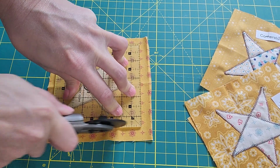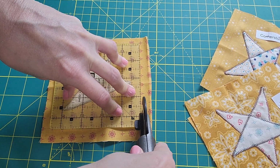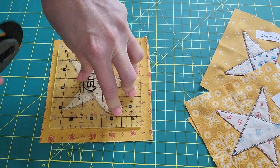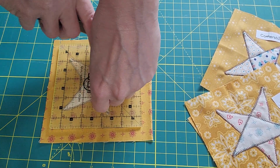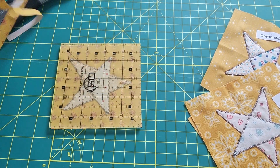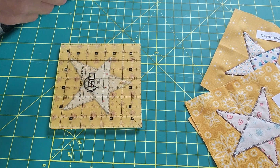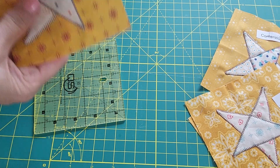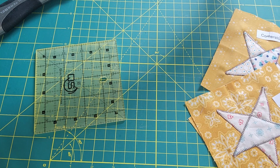And then, so we're just going to use the 4.5-inch square ruler. And we did not need the cute cut ruler for this. We just needed a 4.5-inch square ruler. Same concept. You just divide your block by 2. That's your center point. Find it in the center of your square. And there you go. So there's the first cornerstone.